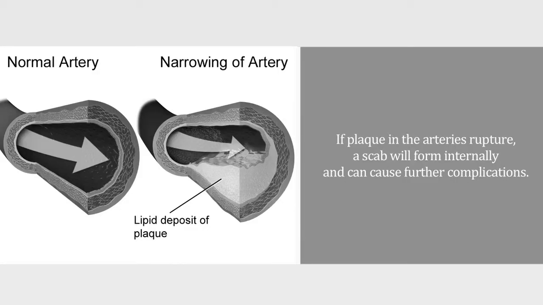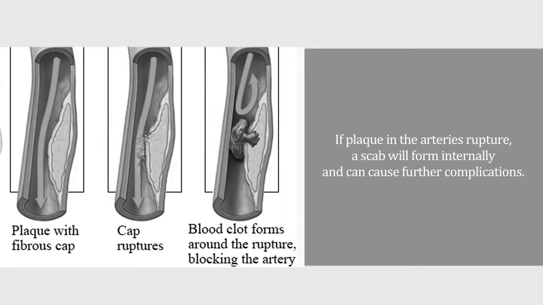It is, and heart attacks can occur acutely if that plaque, remember that pimple in the vessel, ruptures. So when a pimple pops on the skin, a scab forms or a blood clot forms over that pimple. The same kind of thing happens in the coronary arteries. If a plaque ruptures, a clot can form and obstruct the vessel even further in an acute situation.